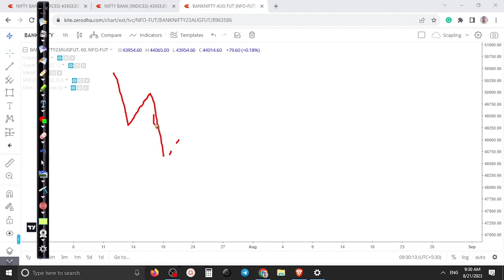Now the lower point, this point we are observing right now. Later it will form, but we don't know whether it will form or not. This last piece we are just observing. Let's say price goes up, pulls back, goes up a little bit. We are observing. It goes up a little bit, we are observing. That means we are just observing the lower low.